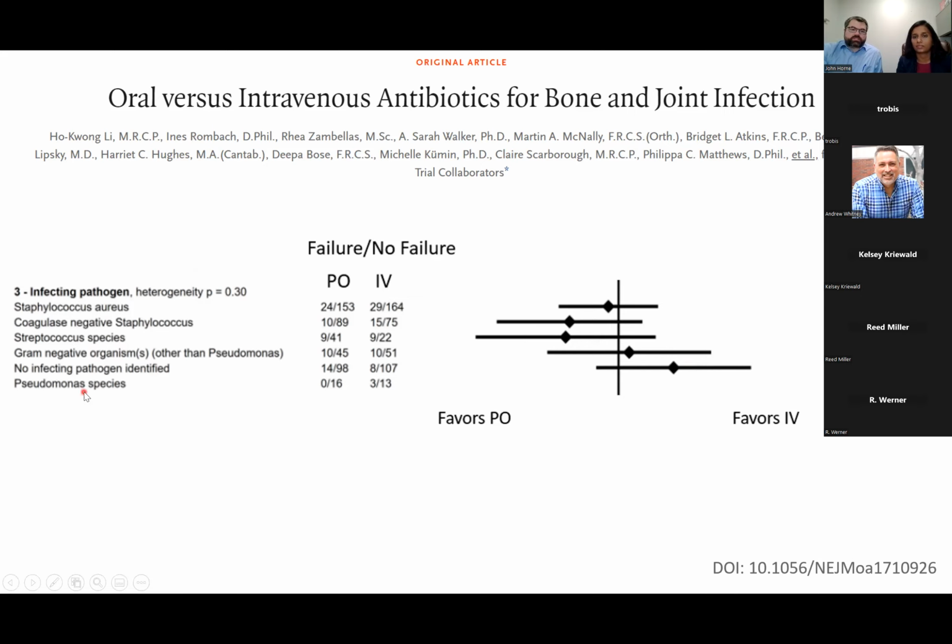And Pseudomonas, when it does move over like this, there's always a question of whether you had enough patients, because if you had more and more patients, could it keep going to the right and keep favoring IV? In general, Pseudomonas is one you want to treat very aggressively. The only oral options we have for Pseudomonas are ciprofloxacin or levofloxacin. So if it becomes resistant, in many cases you're stuck doing IV, unfortunately.